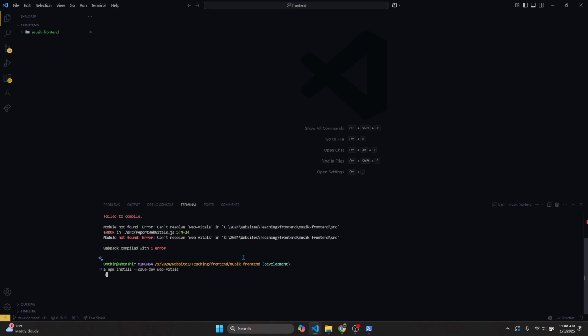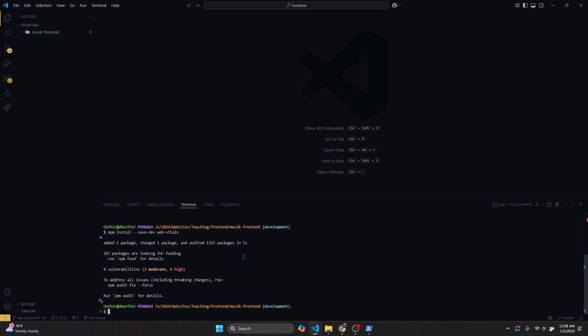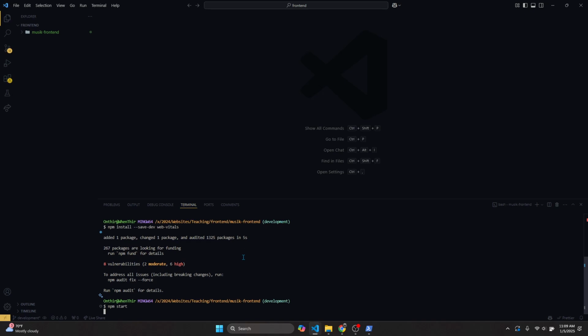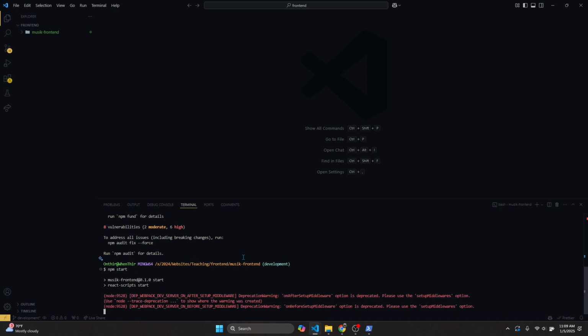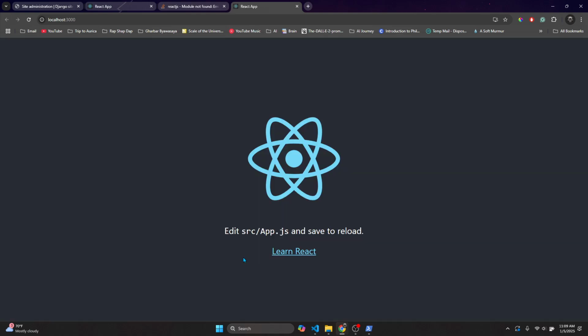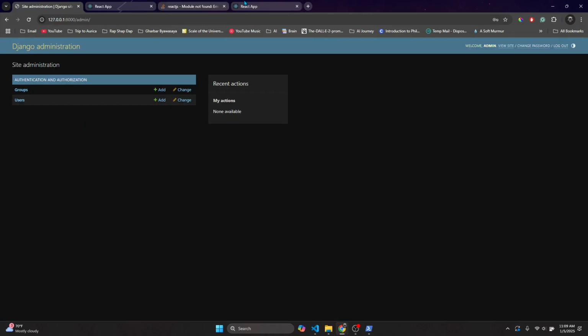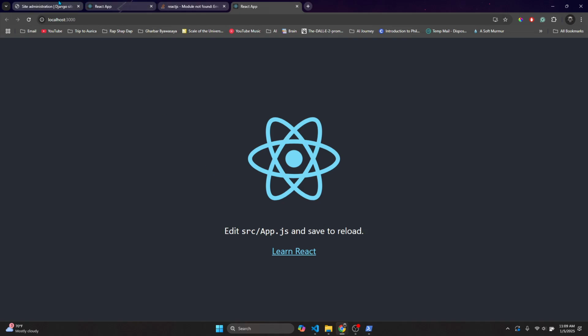If this fixes the issue, I don't know. Okay, let's do npm start one more time. Deprecated, some of the middlewares are deprecated. And there we have it. So we have a running backend and a running front end.